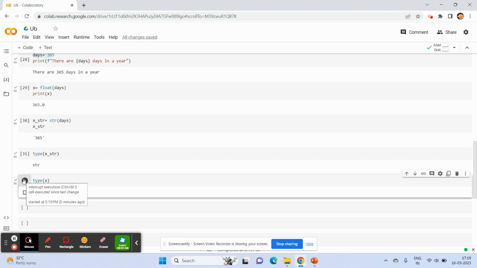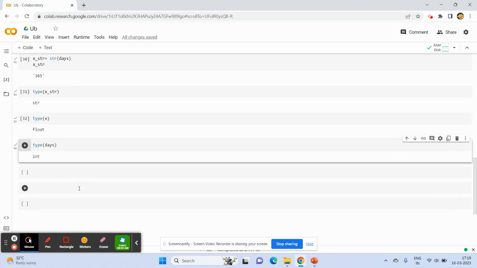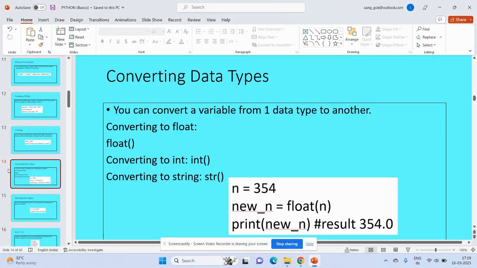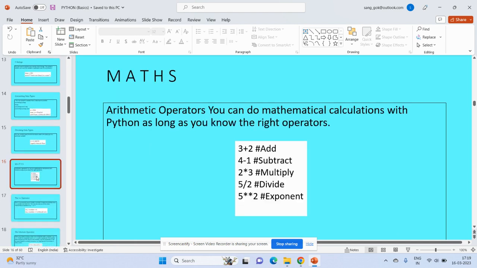If you take days, it will be integer. Type of days, run this one. It is integer. So I have converted one data type into another data type, and I've checked the data type also using the type keyword.